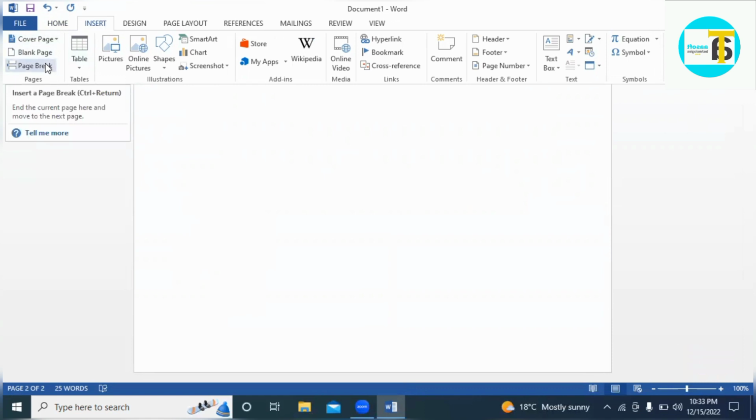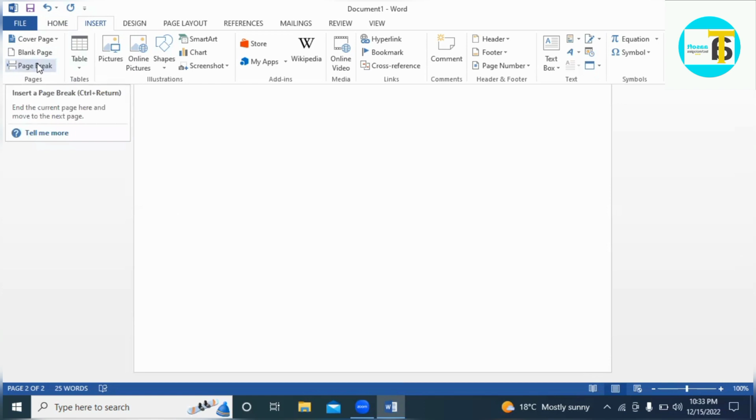We have another option called the page break. The page break helps you to end the current page and move to the next. After pressing this page break, it helps you to end a page and move to the next page.